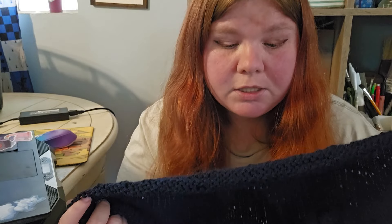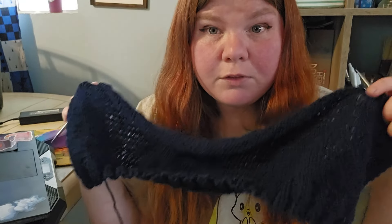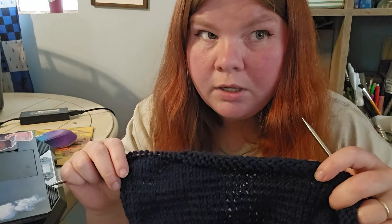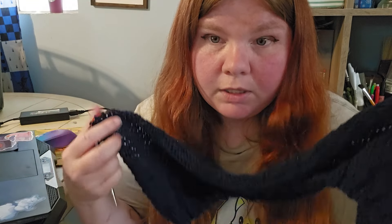This pattern has the option to knit it flat and in pieces, which is what I decided to do. It also gives you the option to knit it in the round bottom up, and when I first cast on I did do that, but after I got about an inch into knitting the ribbing I realized my round was twisted, so I had to undo it. I decided I'd just knit this flat and in pieces. I have the front piece cast on and I just finished the decreases for the shaping, so now I'll be knitting straight without any increases or decreases for a bit.